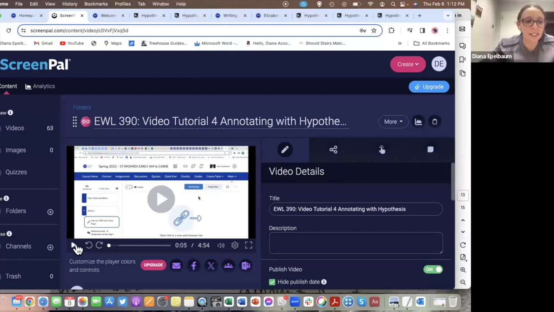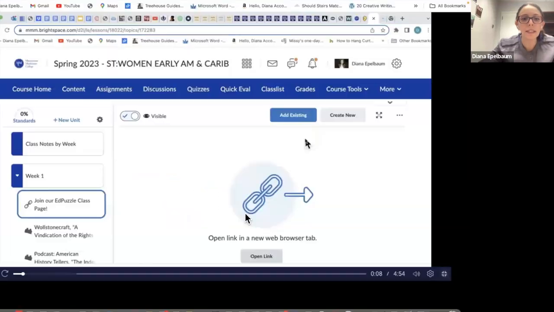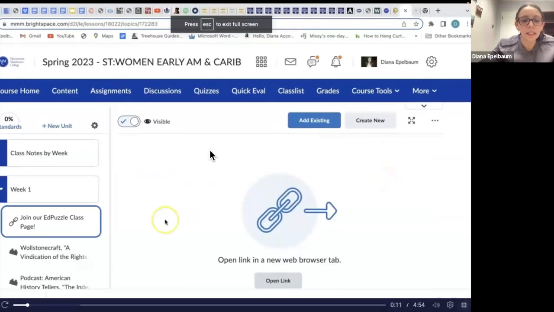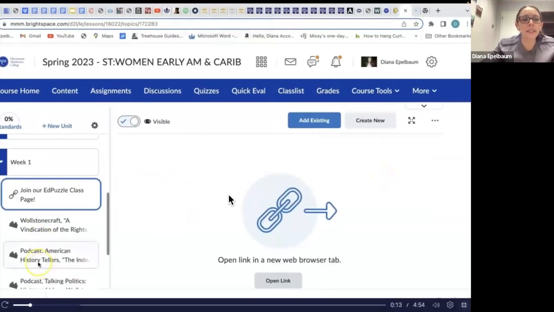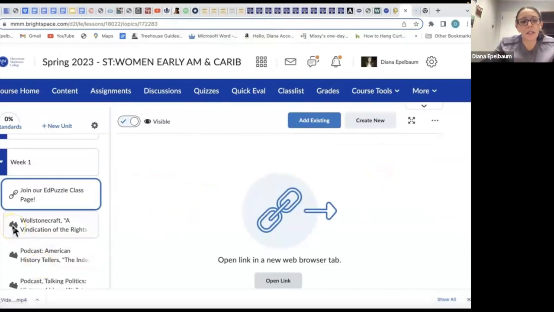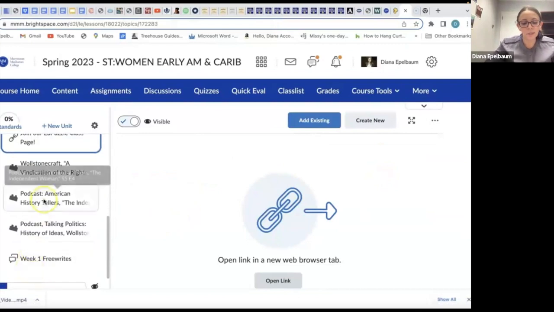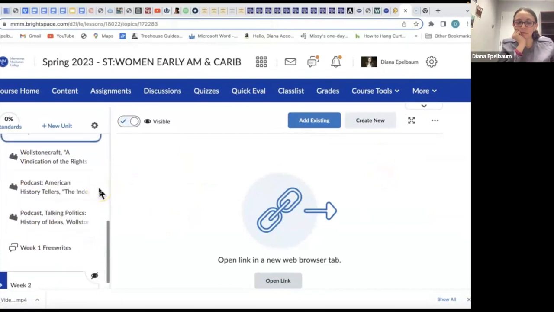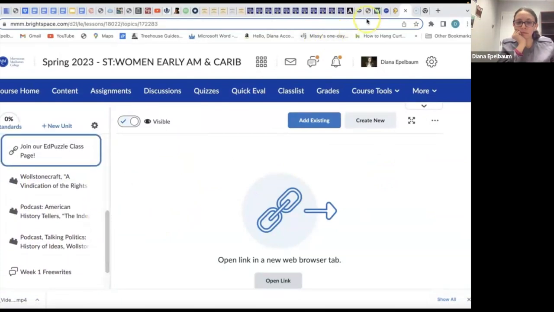Okay, great. Fantastic. Another fantastic tool that I've started using in my classes in the last couple of years. It's a social annotation tool. Anytime you see a little Lego like this next to the reading, that means that it's in Hypothesis. So anything that I post on Brightspace for you, whether it's a link to a podcast or a text itself, that isn't a physical copy of a book, is going to have this little Lego next to it and is going to allow for social annotation so that you all can actually have a discussion.